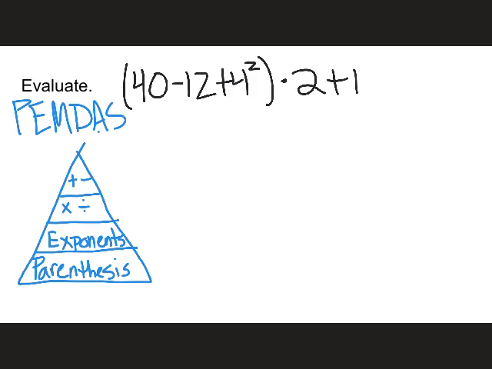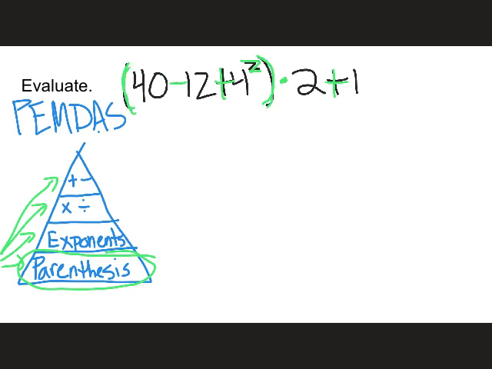The way this works is you would start at the bottom and work your way up. So let's try it. So first, we're going to look at this. We're going to see what we got going on here. We got some parentheses, we got exponents, we got multiplication, addition, subtraction, more addition. That's all the stuff we have going on. So the bottom layer of our triangle is parentheses. So that means we look at those parentheses first.